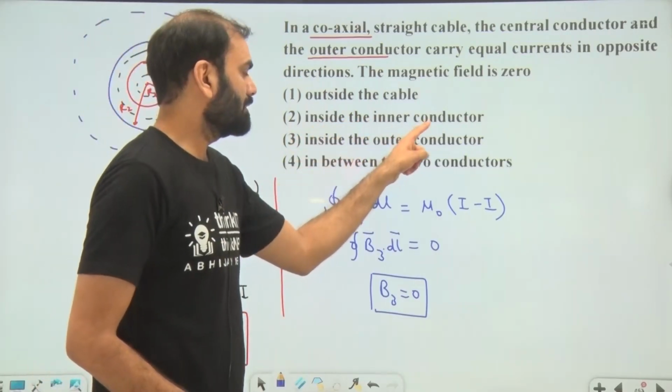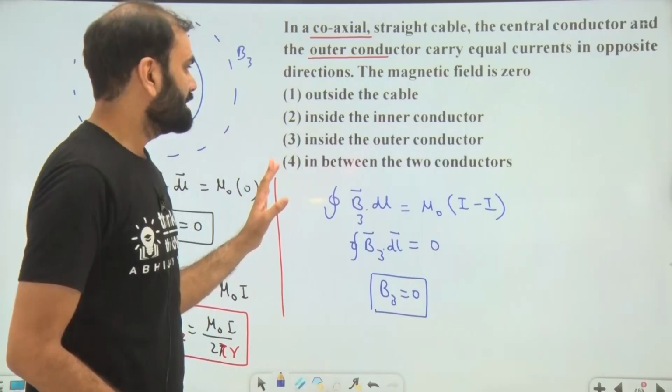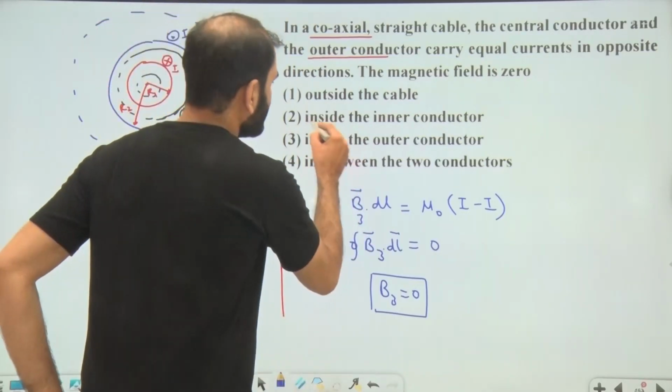Inside the inner conductor, the magnetic field is equal to 0.